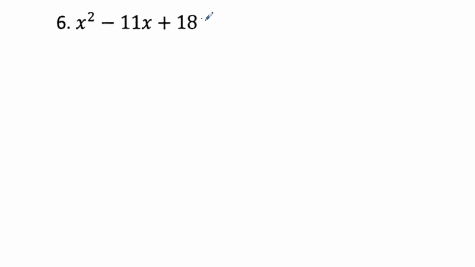So for number 6, x squared minus 11x plus 18 is f prime of x. And finally, problem 7, 36x squared minus 49 equals f prime of x. I think this one here is going to be quite a bit like number 4 when it comes out. Anyway, good luck, and thanks for viewing.